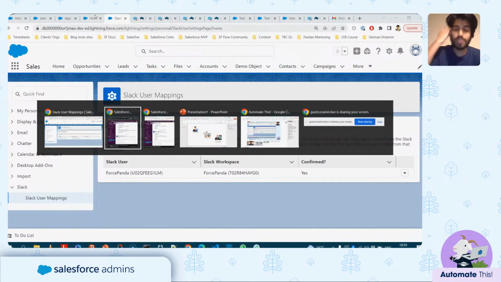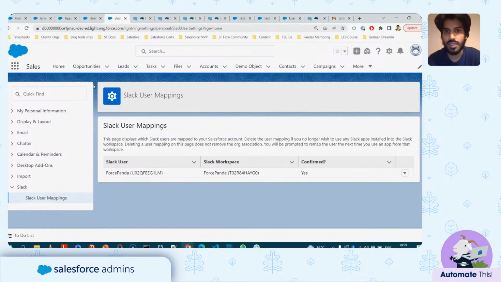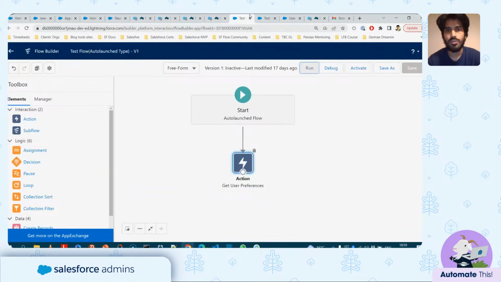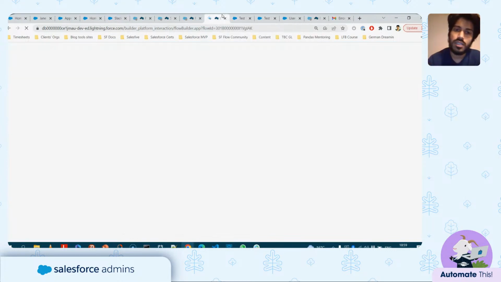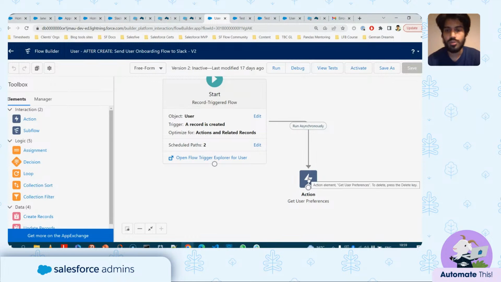So what I'm gonna do is I'll leverage what I already have and we can just look at the existing flow. So basically what happens is when a user is created, I have a flow here which sends a flow to Slack for this new user.